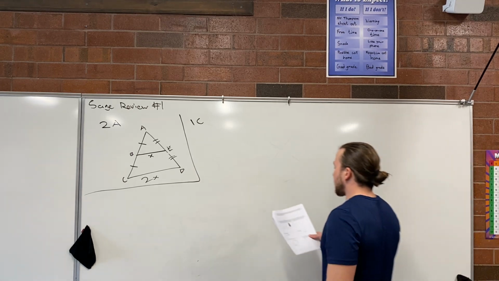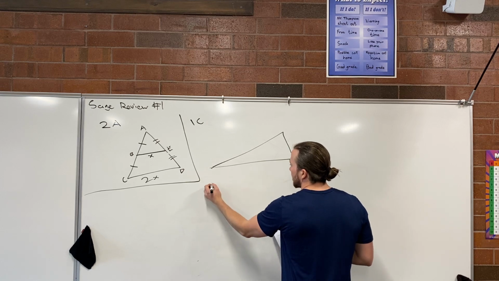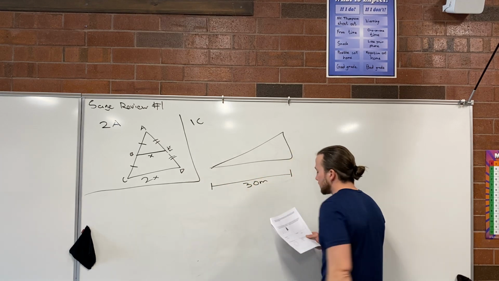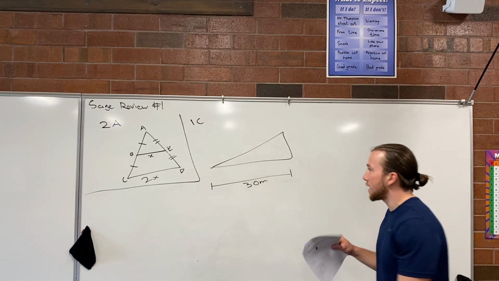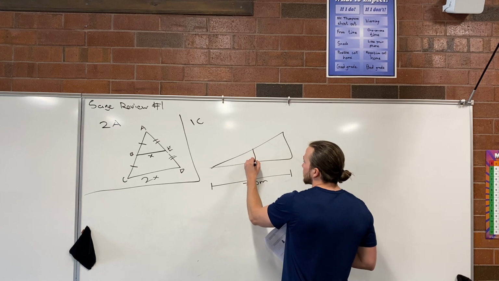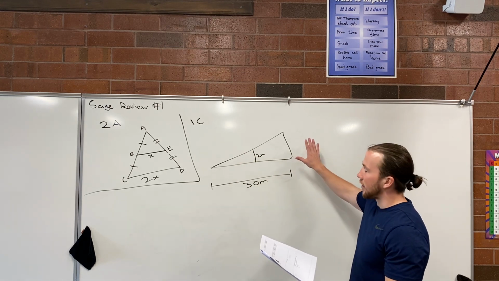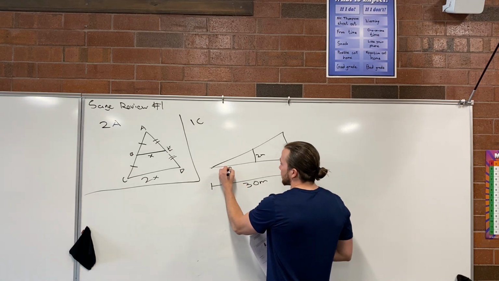So a tree has a 30-meter shadow. That's where this right here comes in, 30 meters. A man that is 2 meters tall has a shadow of 3 meters, okay? So the man is 2 meters tall. He's right here. This is 2 meters. And this is not to scale at all, obviously, okay? And his shadow is 3 meters, okay? So we've got this triangle here.